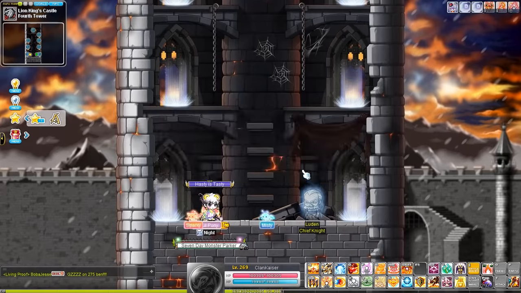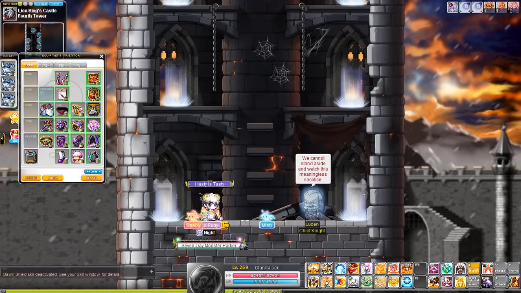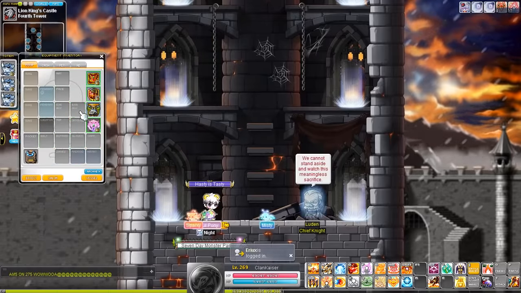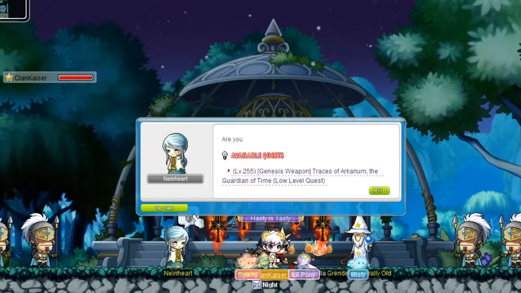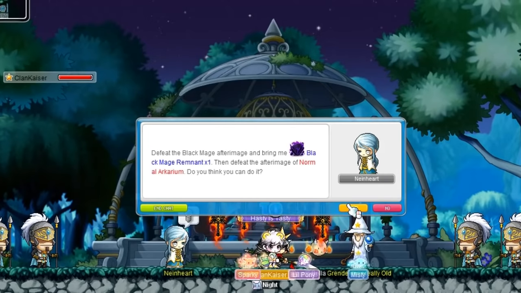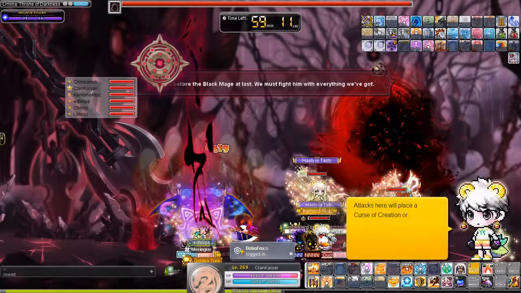The first commander is Von Leon, and you have to kill him with only a CO Genesis weapon, final damage reduction, and other sorts of things, and your secondary, stripping all of your other equips. Once you've defeated him, you will be able to accept the next quest to fight the second commander, Normal Aquarium. At the same time, you must defeat Black Mage again to obtain a Black Mage Remnant.